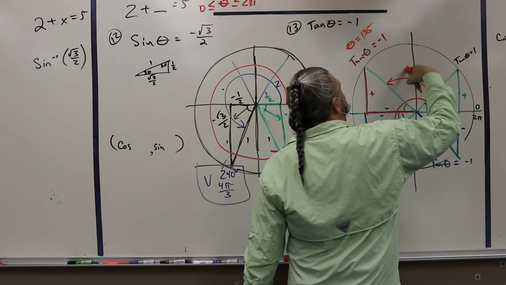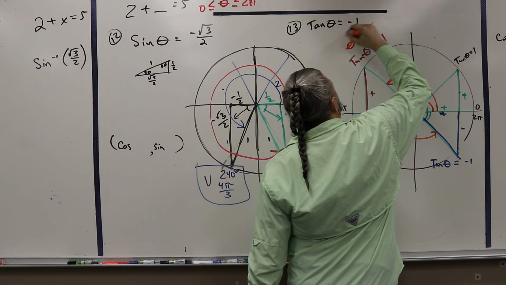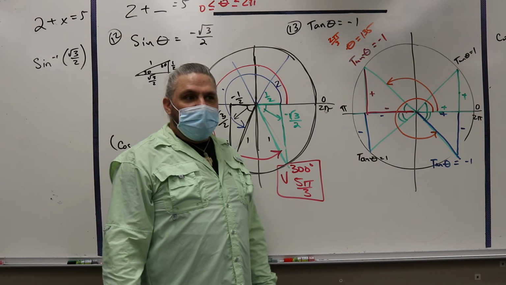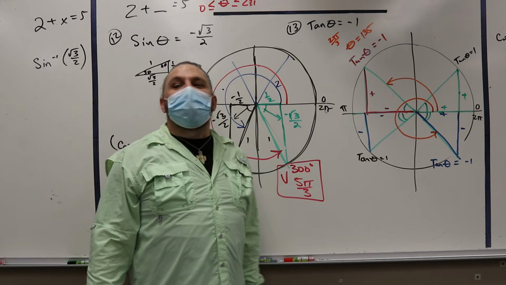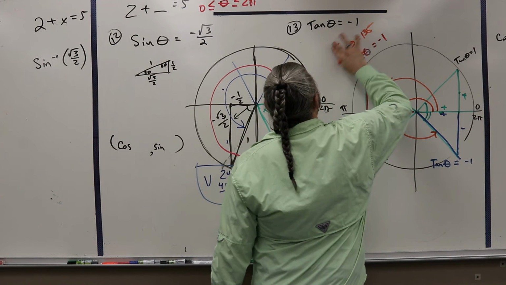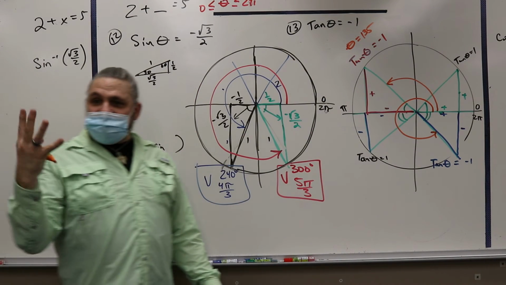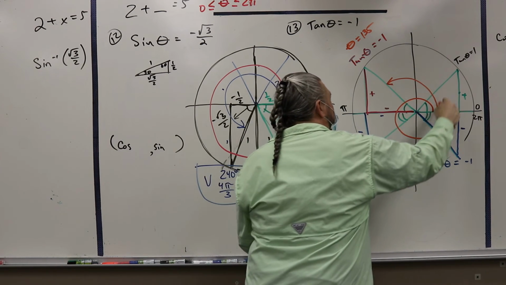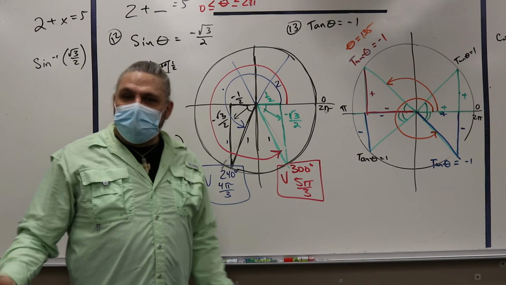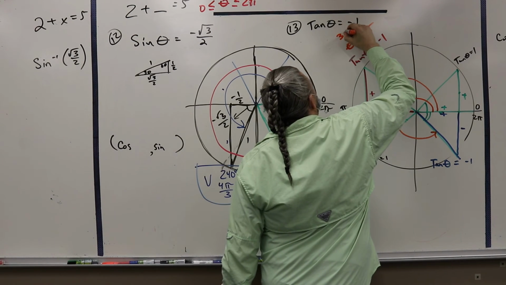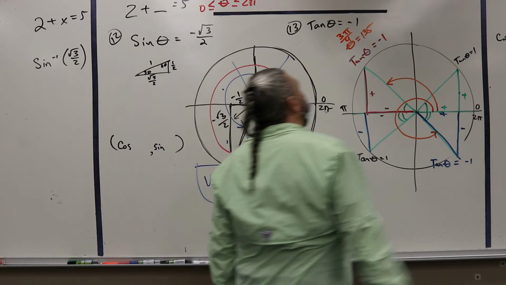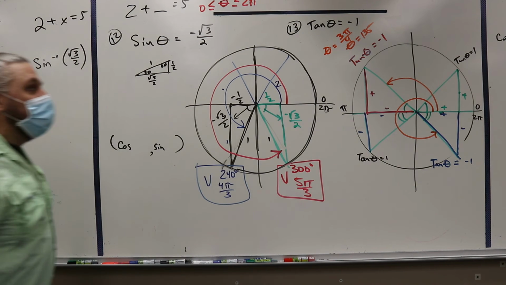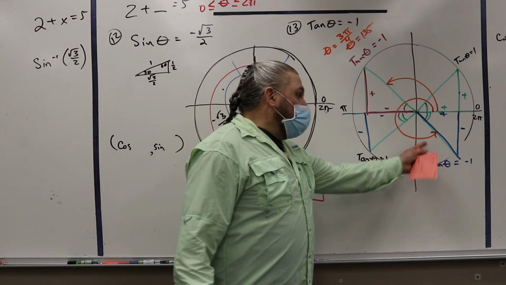Wait, is it over 3? No, it's over 4. Are you sure? I'm just checking. I just want to make sure. So you guys, it's over 4 pieces, right? Because we're breaking this piece up into 1, 2, 3, 4. And you said it's 1, 2, 3 out of the 4. Yeah. Perfect. I can't fool you guys anymore. You guys are getting very confident. I like it. Okay? And then what would this one be then?